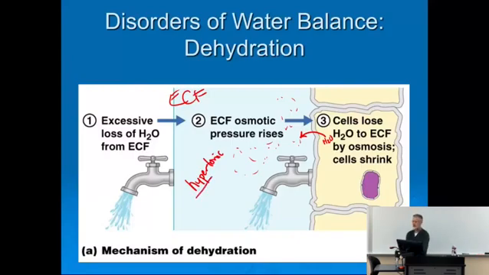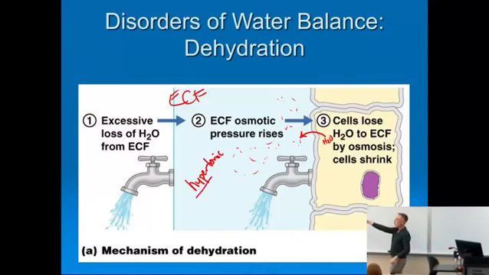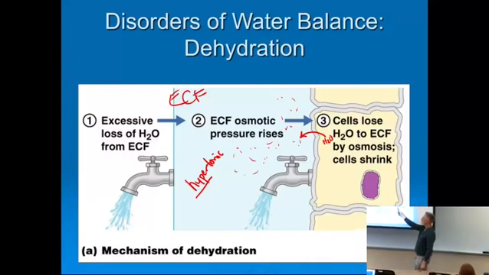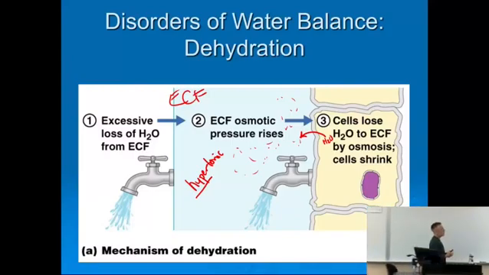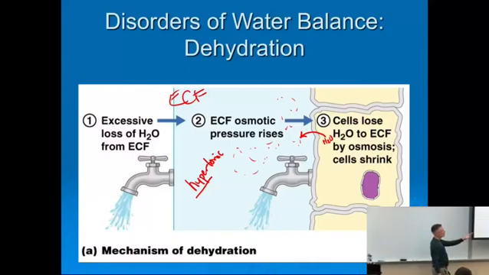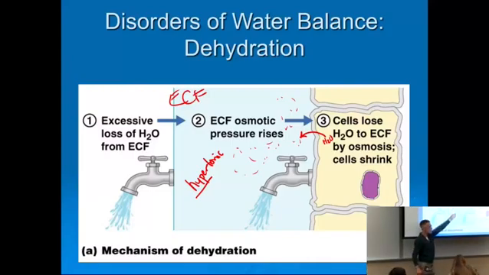So in this case, there's a lot of solutes in the surrounding fluids compared to inside of the cells. And so water is going to try to move over there to bring things in balance, and the cells are going to shrink. So when the cells are sitting in a very concentrated hypertonic extracellular environment, they're going to shrink because they're going to be losing water. Okay?